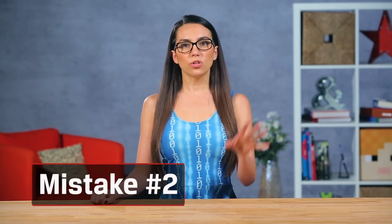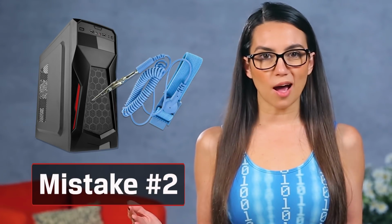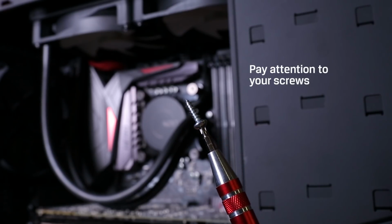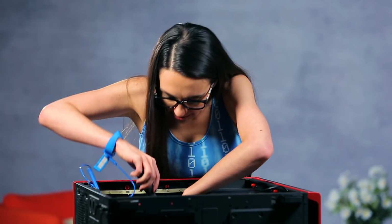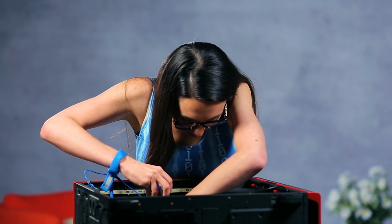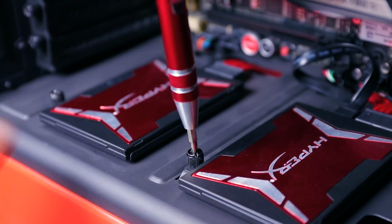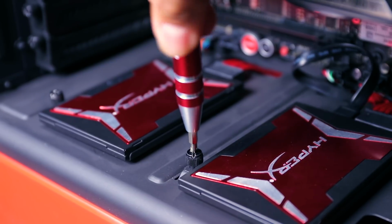Baby steps first. When it comes to the actual build, ground yourself. It's just common sense. Don't want to short out hundreds of dollars worth of PC just because you didn't want to wear an ESD strap. Pay attention to your screws. Solid advice in many areas of life. If your screws fall into the case, get them out. You don't want anything shorting out later. And don't screw too hard. If you over-tighten, you may strip it or even damage something.